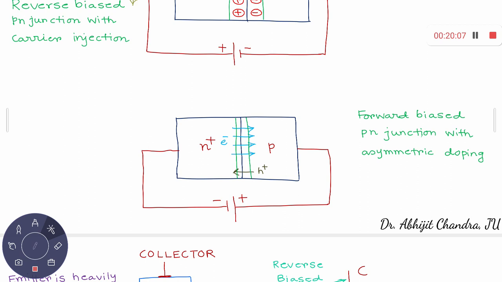These two concepts you have to apply in order to understand the operation of a transistor. So what do we have here? We have one p-n junction which is reverse biased, where I am injecting some electrons from outside and I find some current flowing. And in the forward bias p-n junction, the doping levels are not the same; there is asymmetry in doping level. Now let's invoke both of these concepts and fabricate a new type of device. You have an N side, a P side, another N side, so let's connect them together.